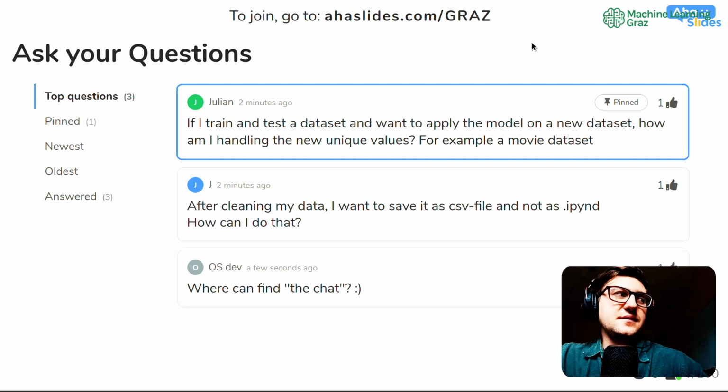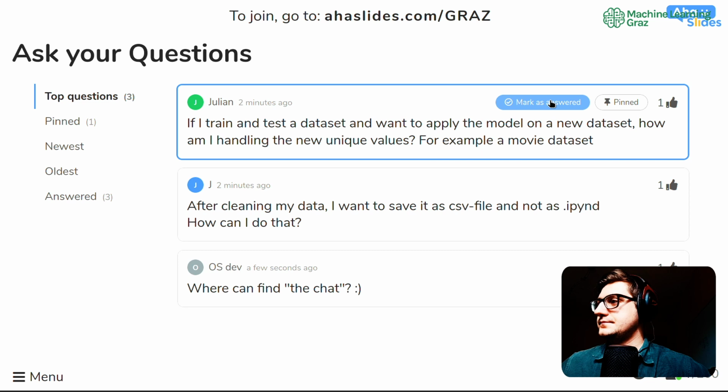Okay, so the problem is, if you want to apply it to a totally new data set, it's quite hard because if you train a model, you should have some columns which are common. And if you don't have that, then that might be a problem, since most models cannot deal with different columns. So if you train a model on movie data, then your new movie data set should have the same columns at least.